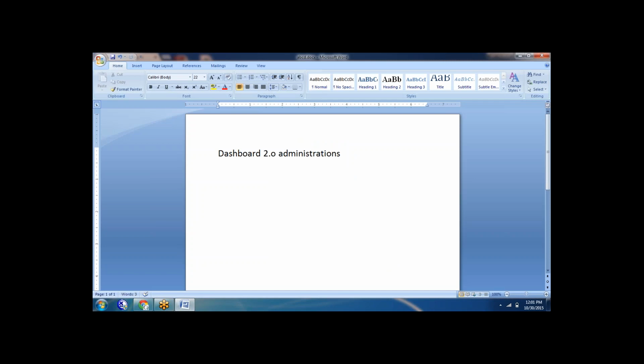So here, as an administrator, you are responsible for setting up and granting the permissions to access the dashboards within your SuccessFactors system for your users. By using these administration tools, you will grant users permission to access the dashboards through RBP, role-based permissions. Once the RBP is set up, you will be able to grant the permissions to your users.